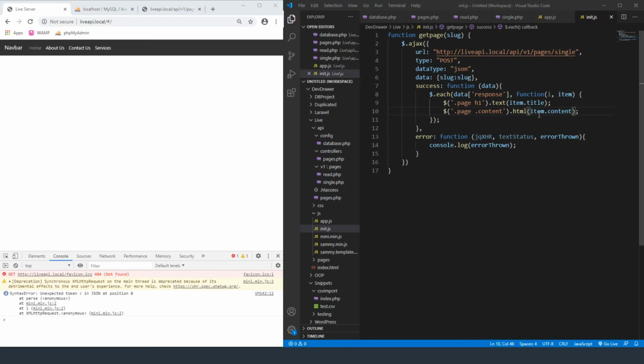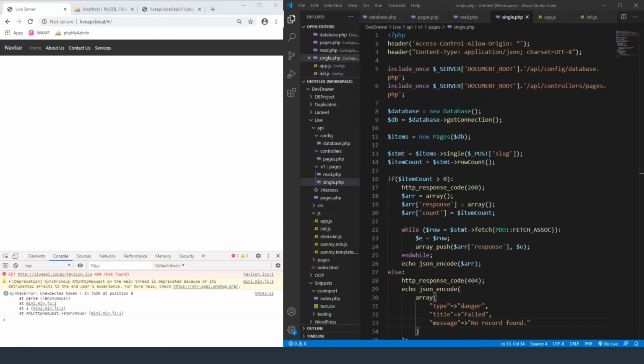Why is it not working? So we got data response, single slug, post, item, h1, item title, item content. Let me see, is it still returning the error? So it's still returning an error there. So let me see inside of our single.php, UTF, access origin, database, get connection, items.